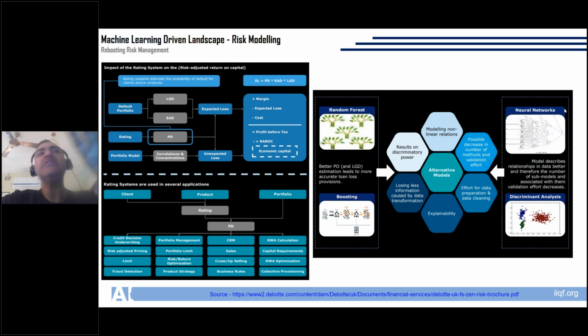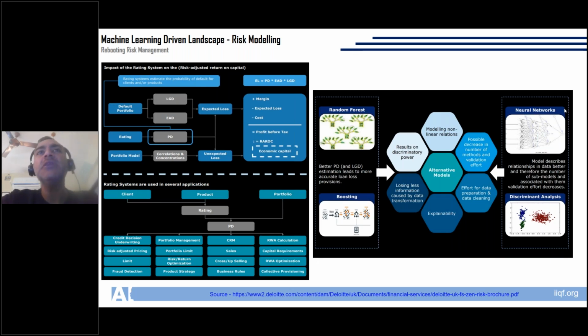Now, having said this, there are multiple other applications, obviously, of using these PD, LGD, EAD outputs. Banks determine the risk appetite or risk tolerance or risk limits based on a combination of PD, LGD, EAD, a multiplication of PD, LGD, EAD. At a certain expected loss, they determine what kind of risk appetite or risk limits they should set.